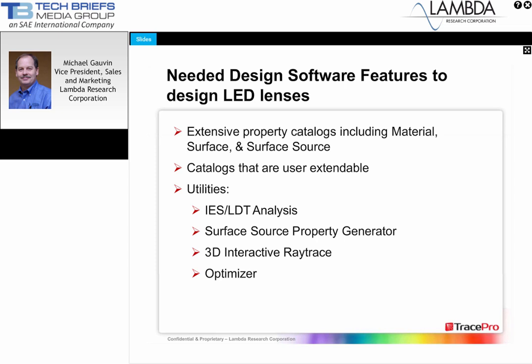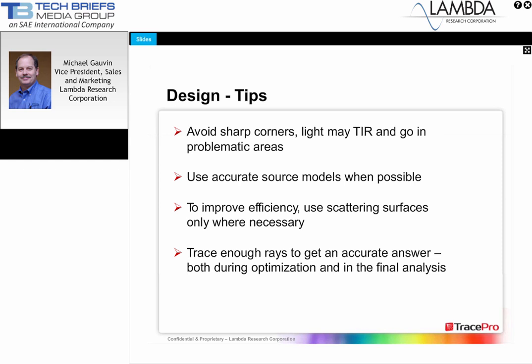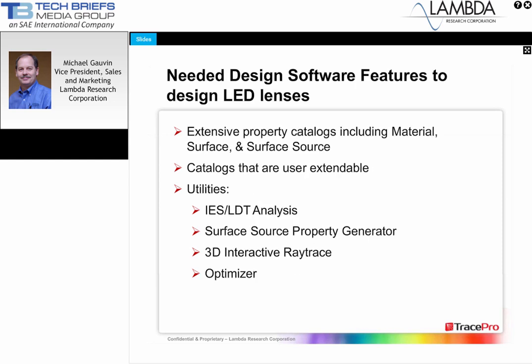Finally, when we've got all this information put together, we want to be able to set up degrees of freedom of the lens. Let it move around. Let the sides expand. Add power to a lens to send the light out where we want it. And we're completely in control of that. But it would be nice if an optimizer would come in and use some type of local or global minima scheme to set up a merit function that allows us to change the lens to try to make it better using that optimization process.